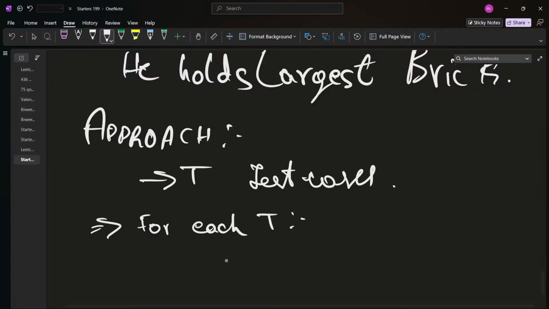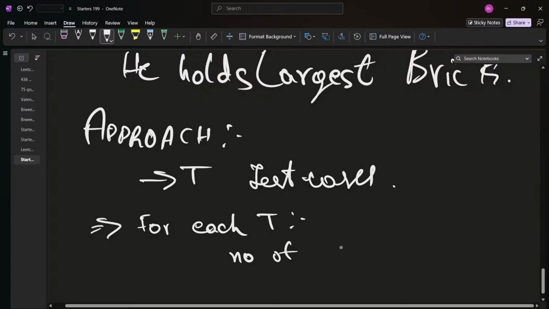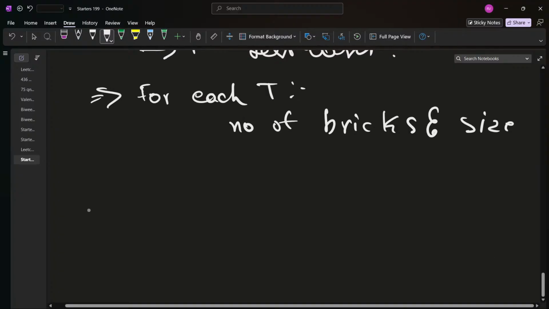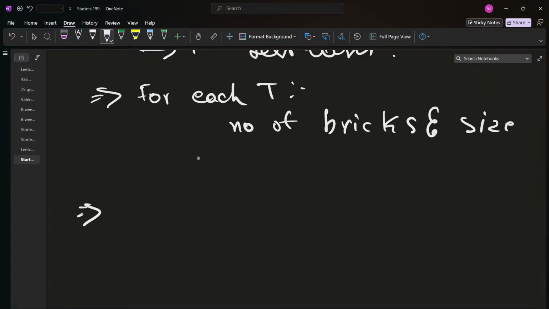We have to read the number of bricks and their sizes. Now once this is done, I'll take a variable, some x, y, z, m, anything. I'll take variable m. It will store the index of the brick the chef is currently holding, the current index.